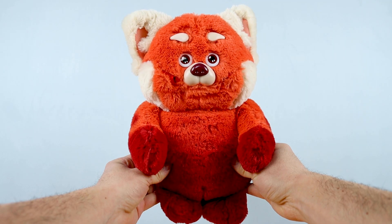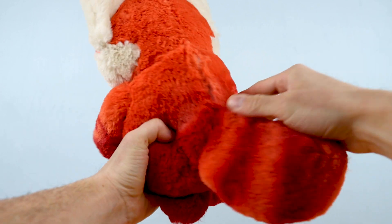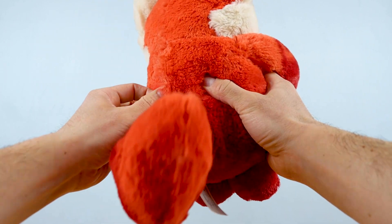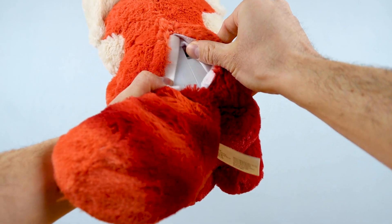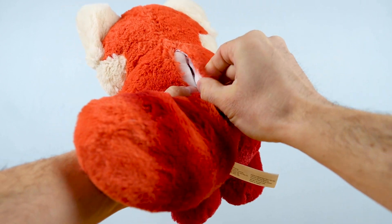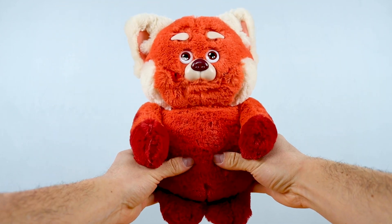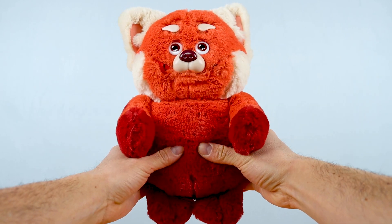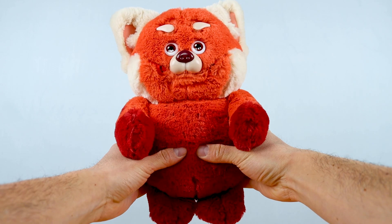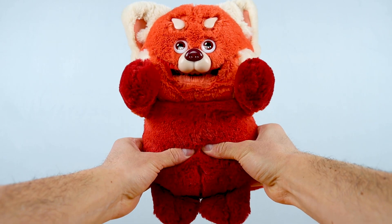Now let's go ahead and switch to on mode for additional phrases. The battery pack is just velcroed in the back here as you'd expect. There's also an off mode if you want to turn all the sounds off. Let's go ahead and hear everything first by squeezing her belly — there's the 'awoolga' again. So it looks like just three sounds there from the belly squeeze.